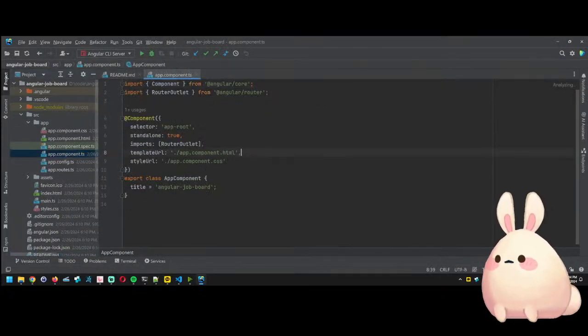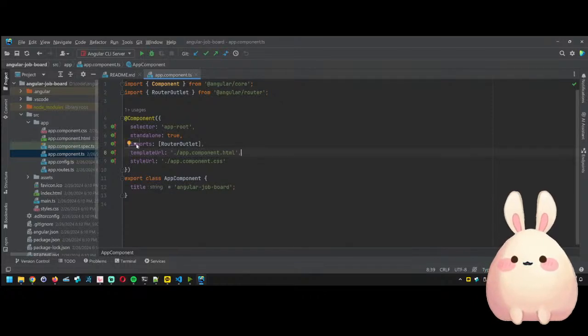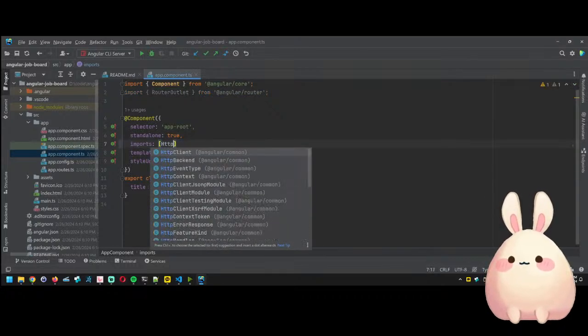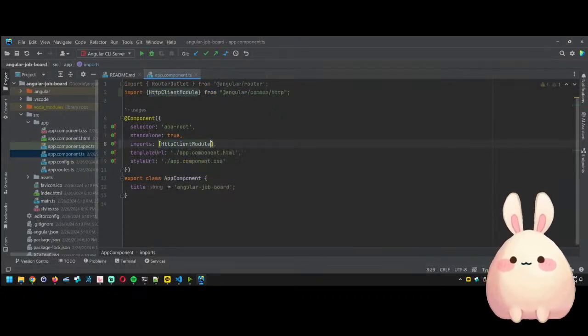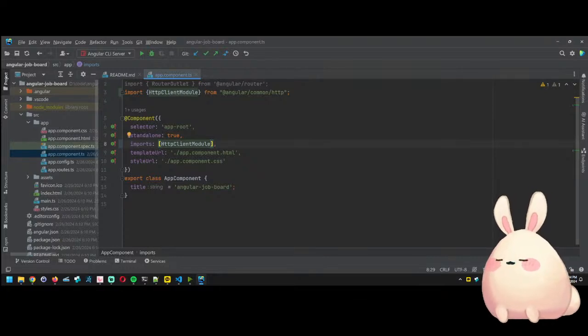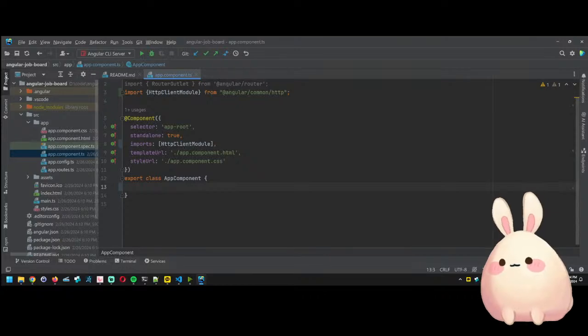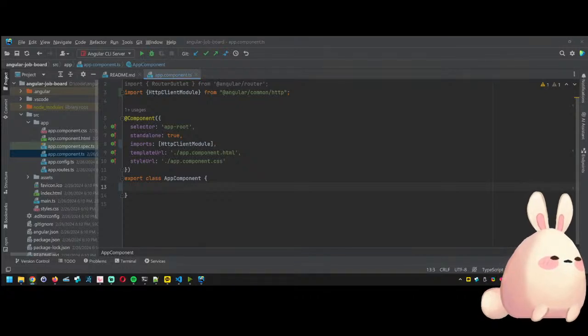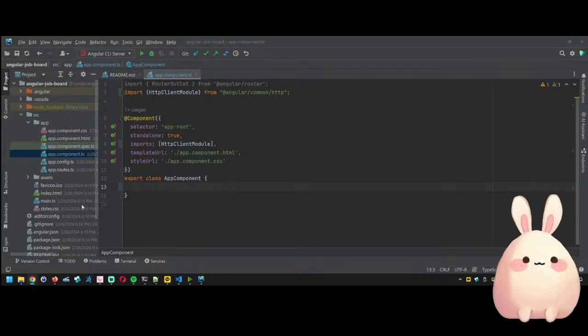So let's grab everything here. We don't actually need the router outlet because we're really not going to use it, but we do want the HTTP client module. We're going to create our own small title piece. Let's go ahead and get our list of jobs.